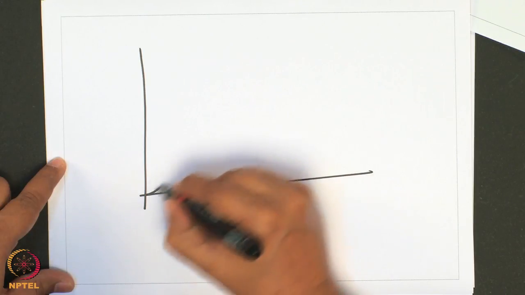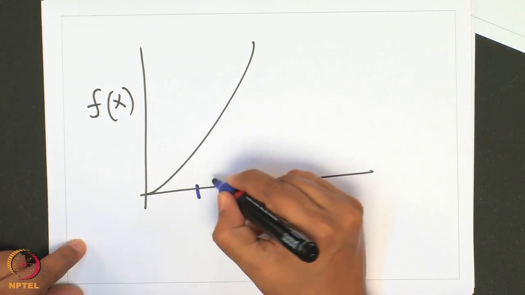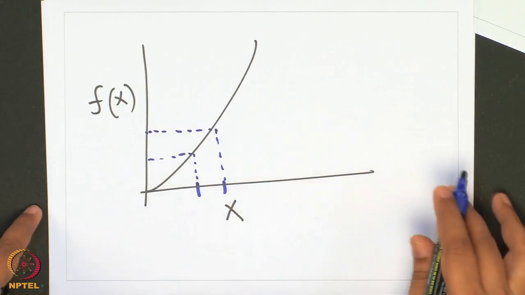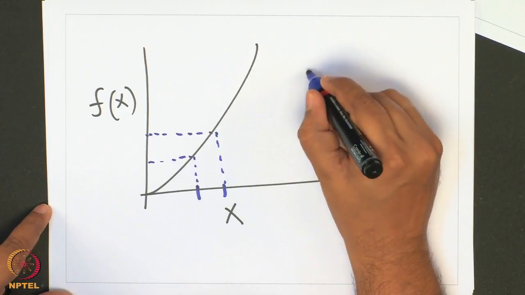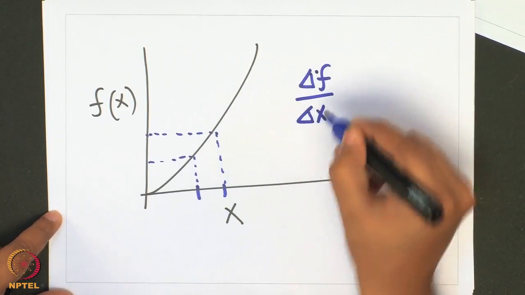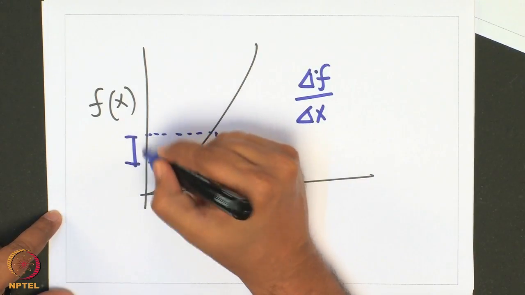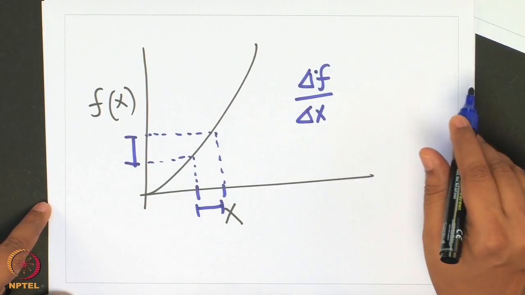The way we did this, given a curve, was the following. We had any curve, x versus f of x, and we took any 2 points and found the corresponding function values. We said this minus this divided by this minus this, that is, delta y or delta f by delta x. So this is our delta x and this is the delta f or delta y. If you do this for a small enough delta x, you will get a nice, accurate answer for derivatives. So this is what we did so far to compute derivatives.